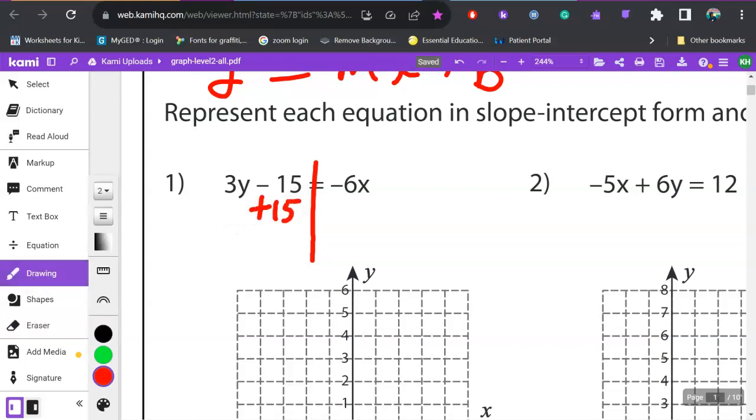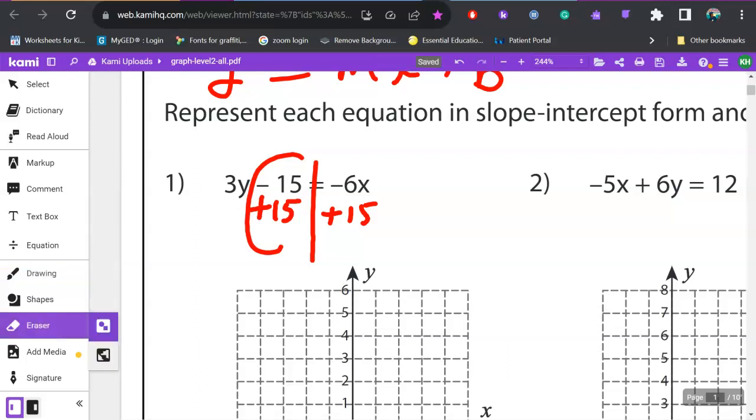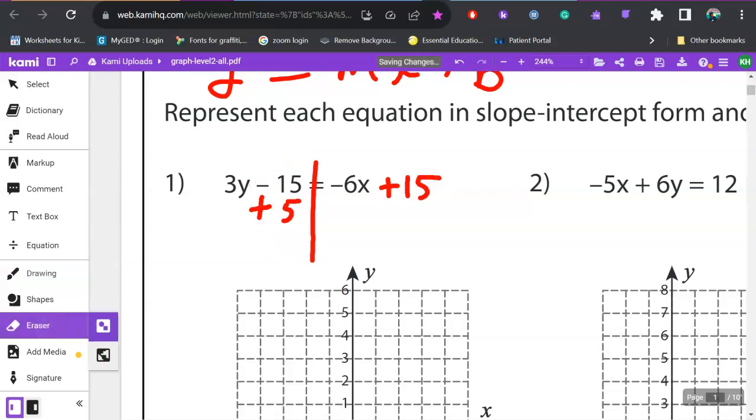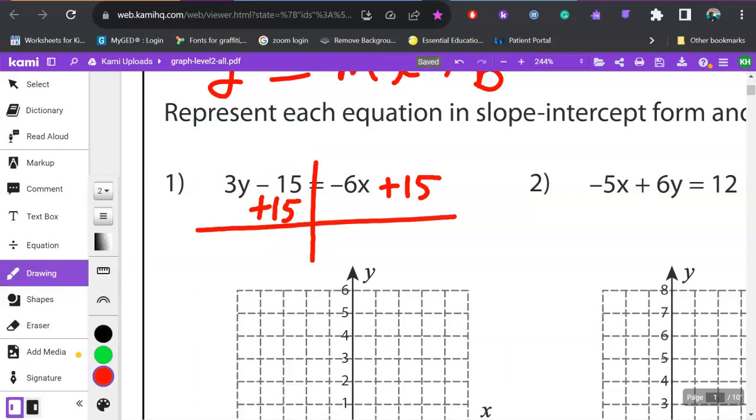Close enough. I'm not going to put it down here because they're not like terms. I could put it directly down here because they are like terms: a negative 15 and a positive 15 without an x with it. But since that negative 6 has an x, I cannot put the plain 15 next to it. So I'm going to put it beside it like this. Now that I've done that, I'm going to do the math that I see. I can bring down my 3y. Negative 15 plus 15 canceled out, which is the job that I wanted to do, to make sure 3y was there by itself. I'm going to bring down the rest, which is negative 6x plus 15.